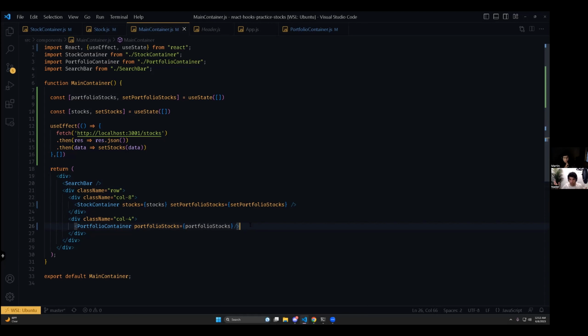That all sounds kind of crazy when I'm saying it like that, right? Which is why it's so complicated. But if you draw out that tree and you see where the state is and where it needs to be to change things, it's much easier to visualize and then actually code out after the fact.